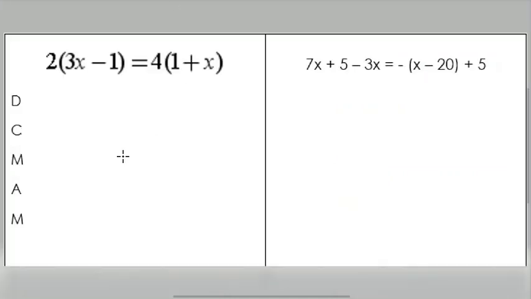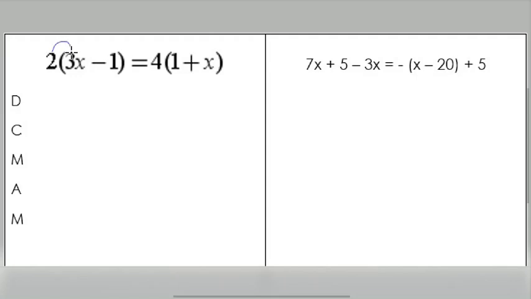All right, one thing I do when I solve multi-step equations is I write don't call me after midnight on the left side of my paper to help remember what I have to do. So I know don't, D, means distribute. So do I have parentheses? I do, so I have to distribute.